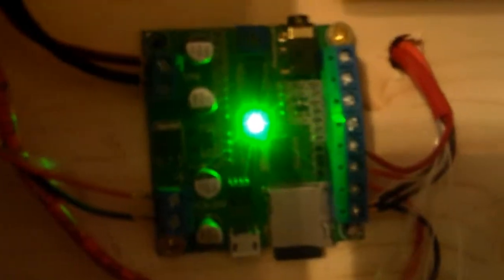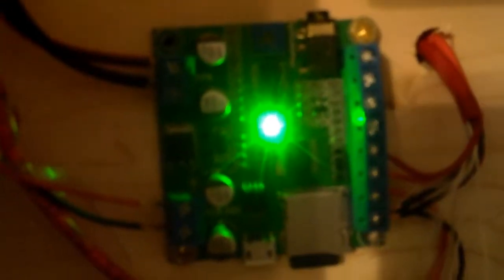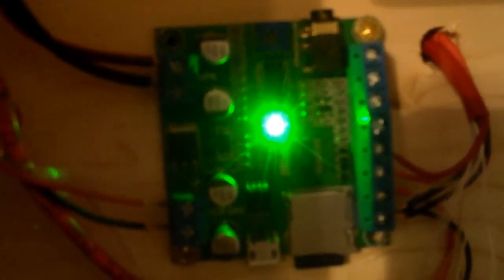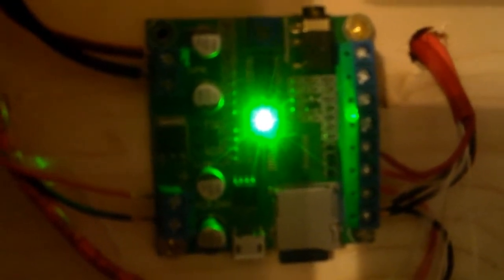By the way, coming down here, you see all those more wires going into the MP3 board. That's because I tied in my main system with the MP3 board. The speaker will play a different tone whenever the 4064 system is activated. But again, I'm just focusing on the 9600 system today.